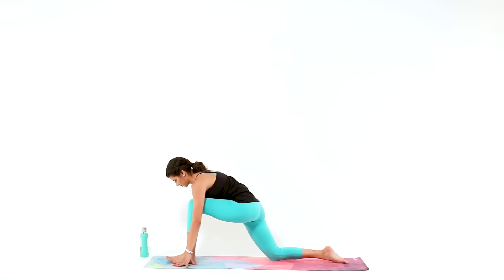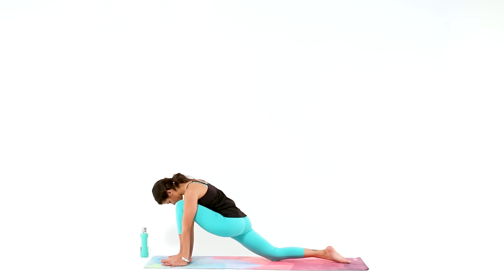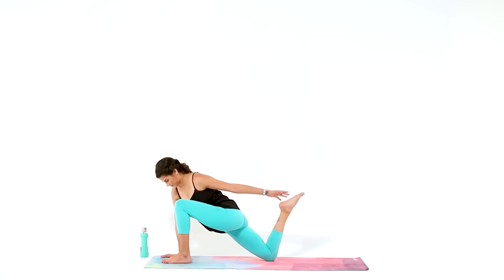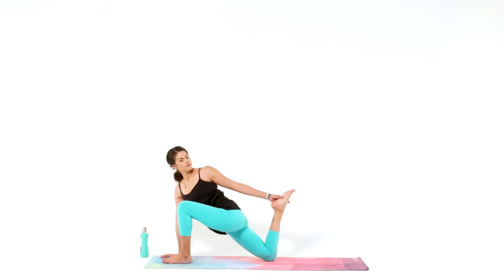Step your left foot forward with your back knee down, just sink into your hips. For the quad opener, reach your left hand back to grab onto your right foot, or just reach. Feel your breath move through your body — you're breathing in more than just your chest. Feel your breath in your torso, even down into your hips.